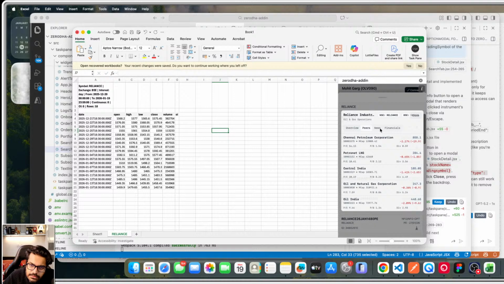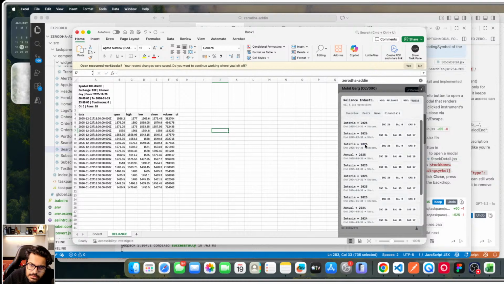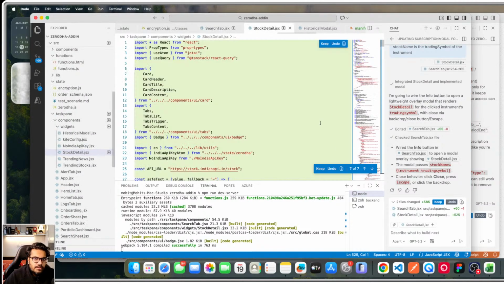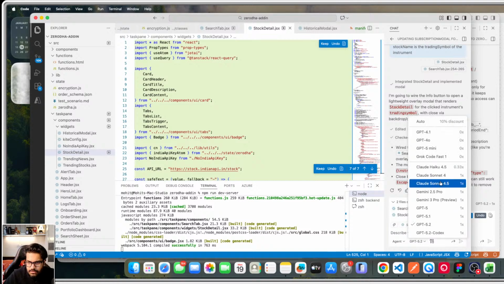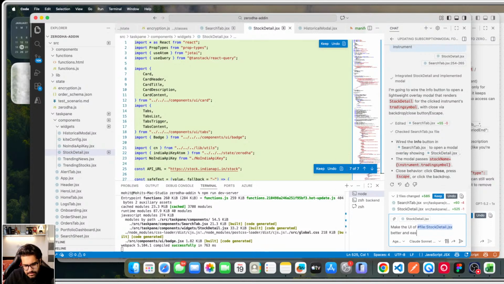Peers, news, financials. Okay, I will ask Claude to make the UI of stock detail better and easy for the traders to use.